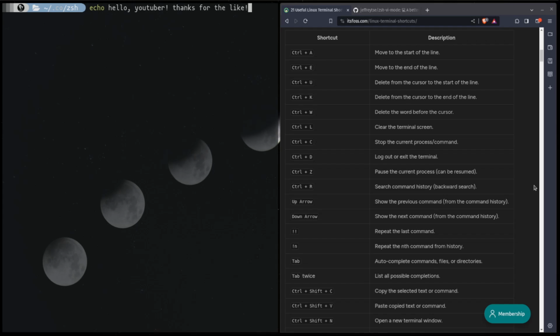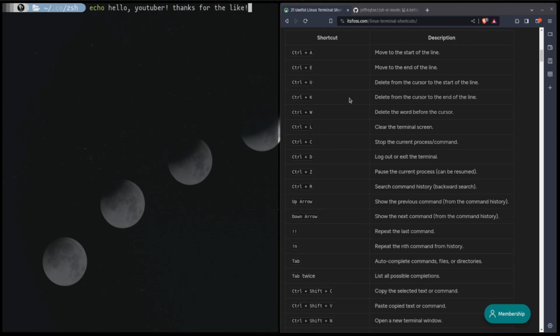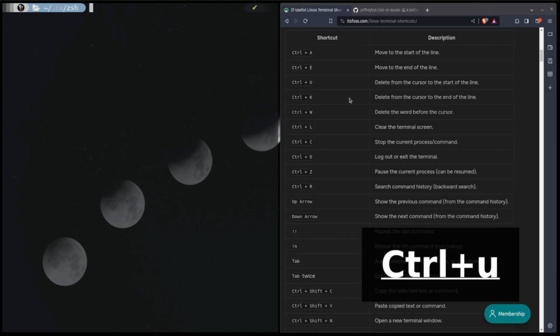But if you're a beginner, then that's fine as well. One of the things that you can do is follow here on the right hand side. There are some shortcuts that we can use to navigate better, and these also apply to bash. For example, we can use Control A, and that will take us to the beginning of the line, or Control E will take us to the end. If we wanted to, we can delete everything with Control U. That will delete the entire line.